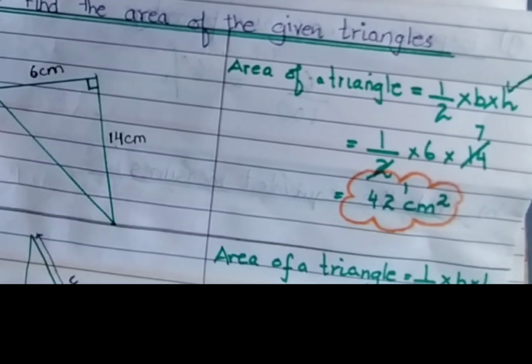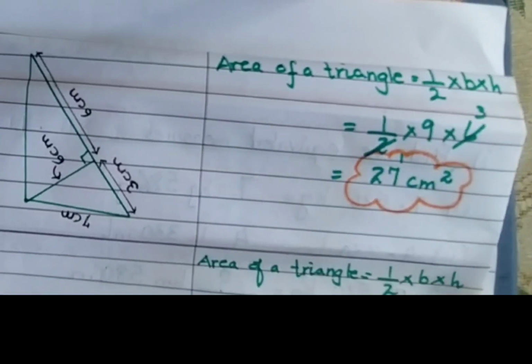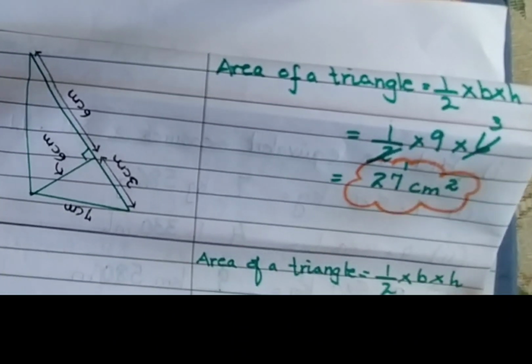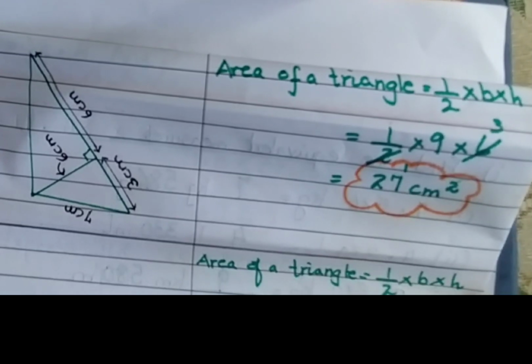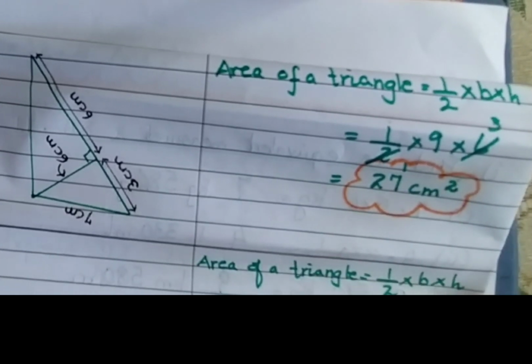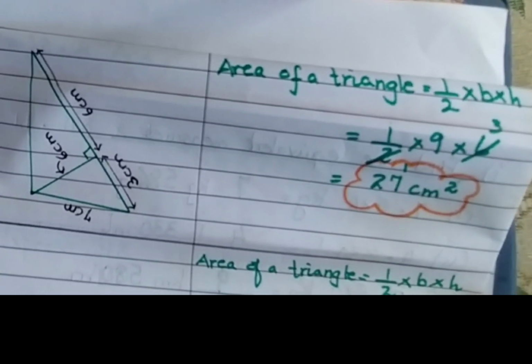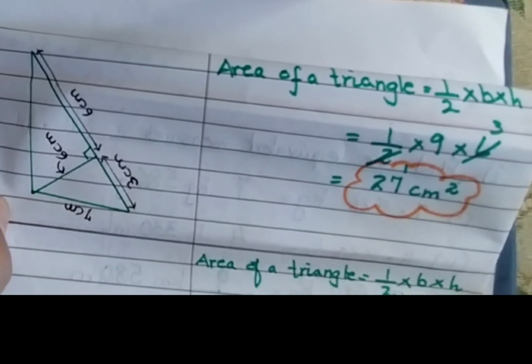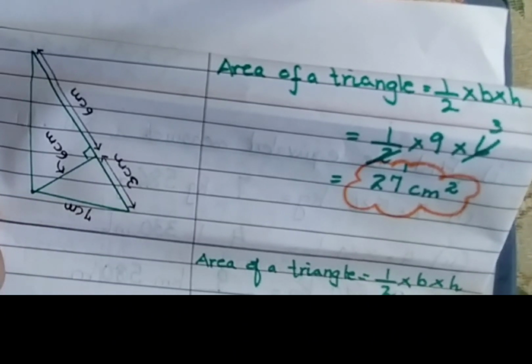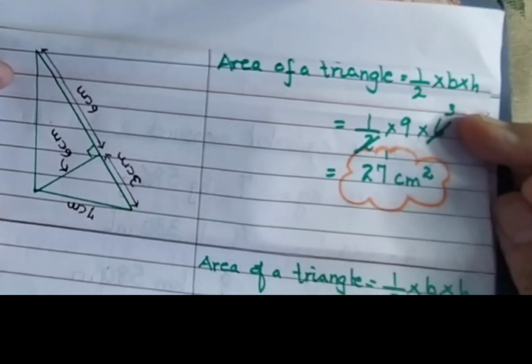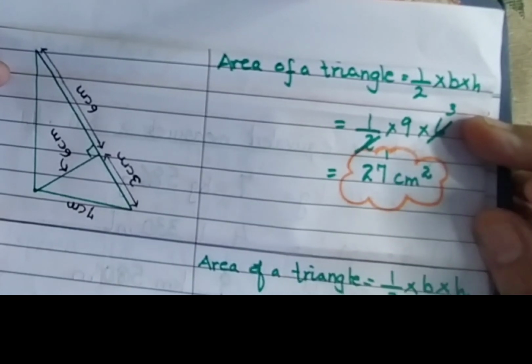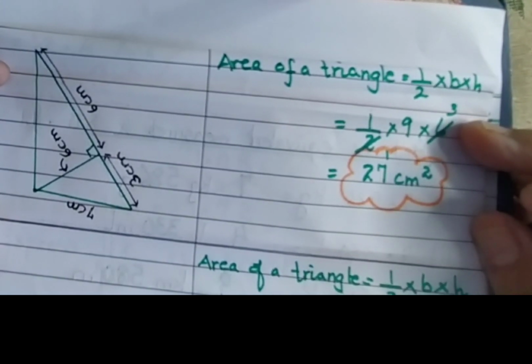Let's move ahead with the second figure. The second one is also very simple. The triangle is drawn. The base is basically 3 and 6. The triangle is standing on such a big base. One side is 3 centimeters, the other one is 6. So you have to add them up. 6 plus 3 is giving us 9. I have made my base 9 and the height is 6.